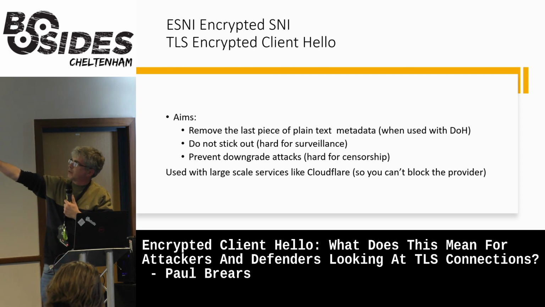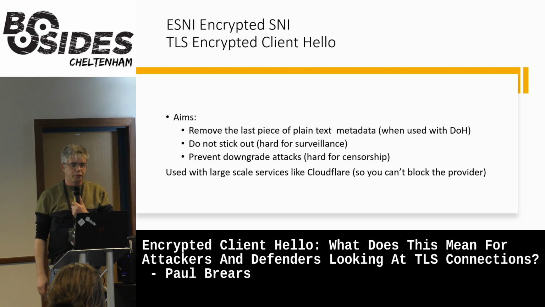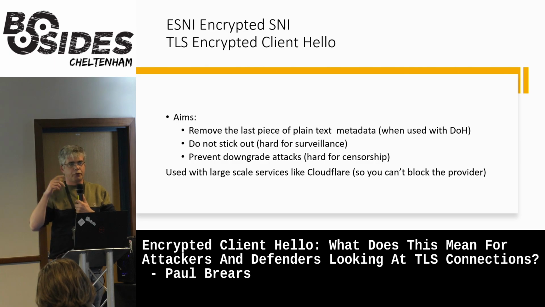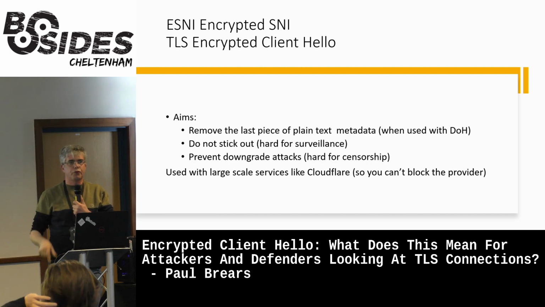It started off as encrypted SNI, and it's now become Encrypted Client Hello. So you'll see in the RFCs, it mentions both names, but yeah, the new name is Encrypted Client Hello. So remove this last piece of metadata, don't stick out, and make it hard for somebody in the middle to downgrade the connection. So if the client and the server both agree that they're going to do ECH, then nothing in the middle should be able to force them not to do ECH. Your corporate firewall shouldn't be able to prevent it if both sides have agreed that it's a good idea.